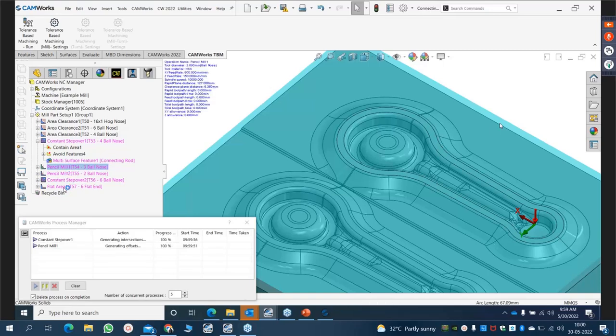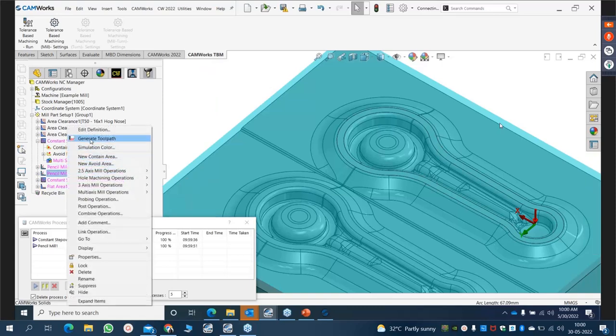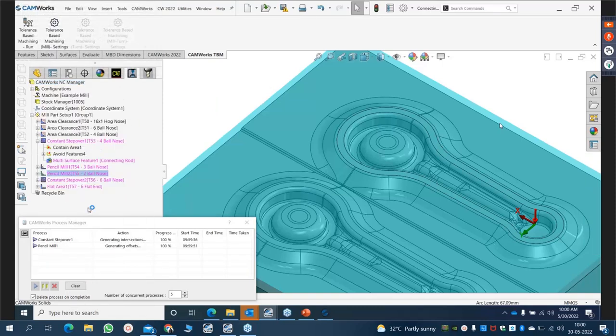And we can run the flat areas anytime after the finishing program is done. So we can run it before the corner finishing as well. So the corner finishing is getting calculated. We'll go for the second corner finishing with the 2 ball nose, and then we can go for the finishing outside the boundaries that we have just set.